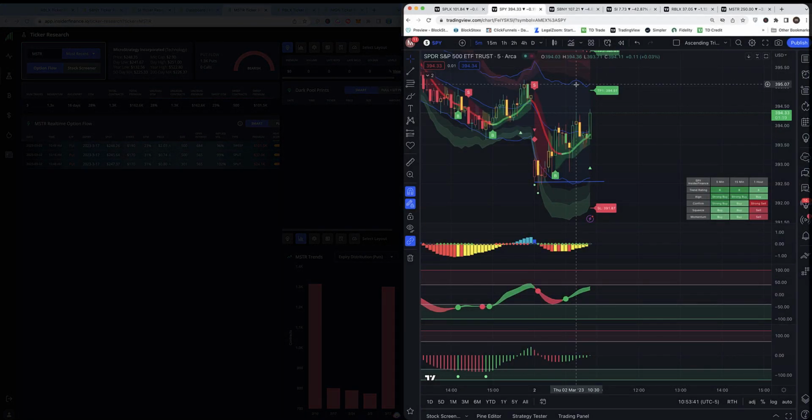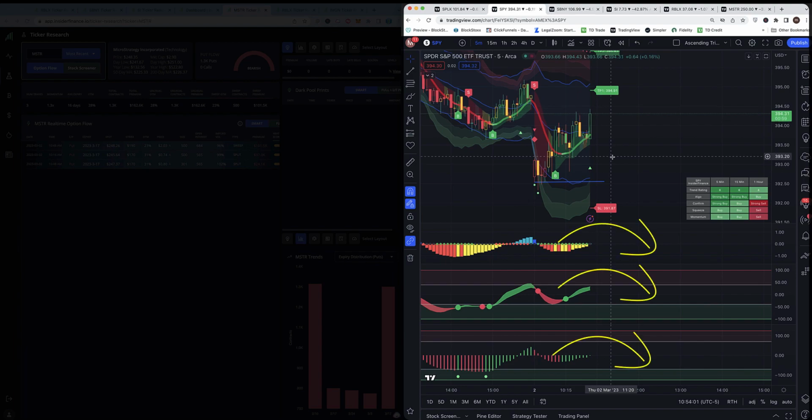Let's see how our SPY trade is doing. We can see here on the chart we are getting good bullish trend. We also see a trend reversal triangle here, which is a good sign for further bullish movement. This tells me that I can hang on to these calls a little while longer. And what I am looking for is the oscillators to start to thin out, indicating an imminent turnover near resistance.